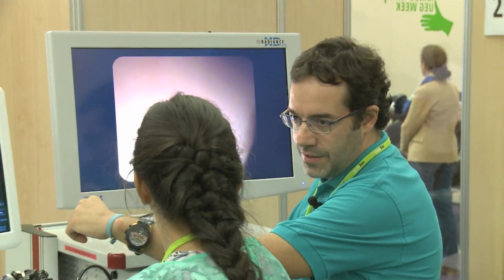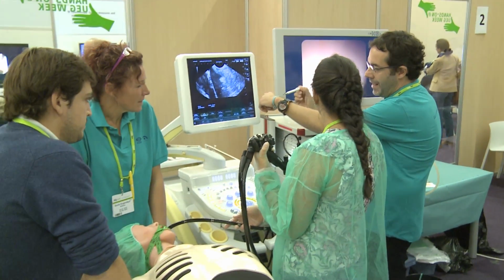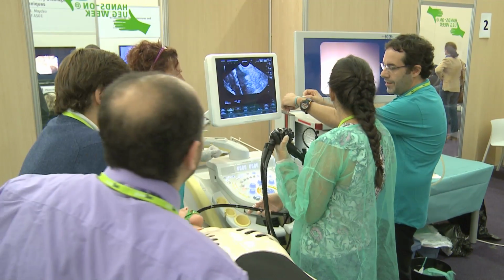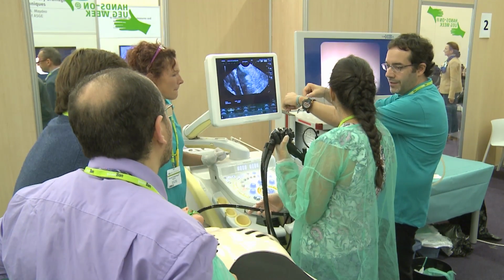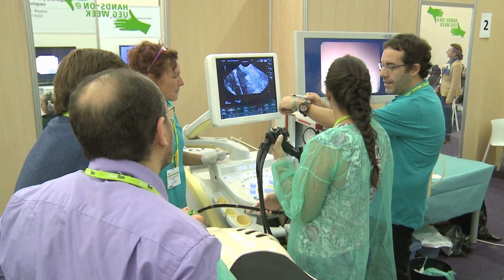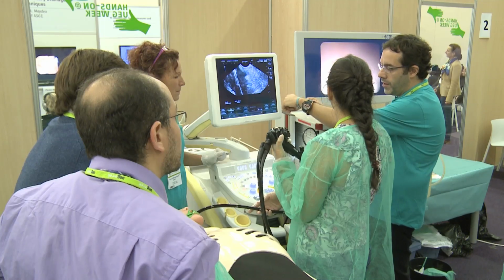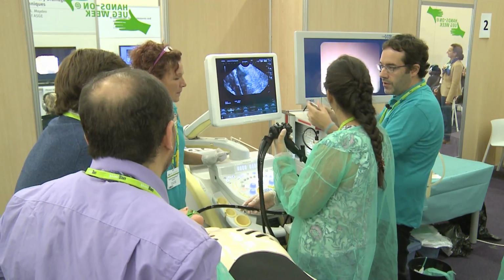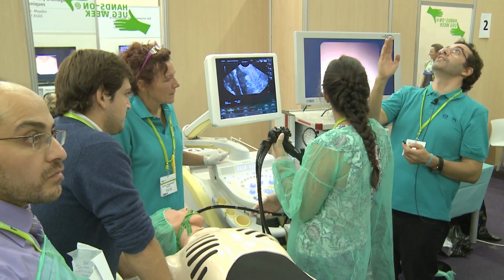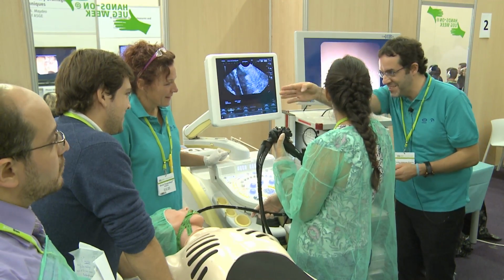If this is the pylorus, just as an example, and I want to go to the pylorus, I cannot go this way, because if I'm doing this, I am going against the stomach wall. So you need to look at the incisura angularis. If you look at the incisura angularis, the scope will really go this way, because the light is like this. ERCP is like this, EUS is like this, and normal endoscopy is to the front.